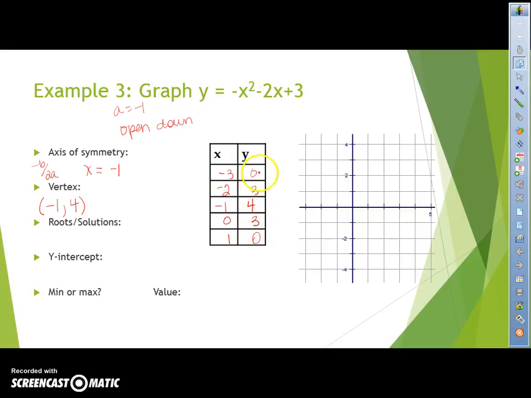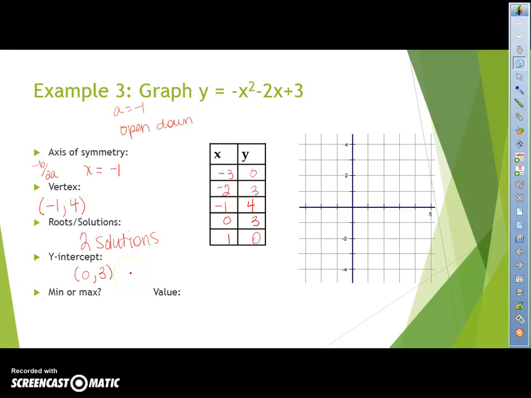And these are the y values that you should get around each of those. So at x equals -3, y is 0. At x equals -2, y is 3, negative 1, it was 4, and then it goes the other direction. So 0 is at 3, and 1, 0. Once again, this one is going to have two solutions when we graph those. And notice that your y-intercept is given to you over here in the table. When x is equal to 0, y is equal to 3.